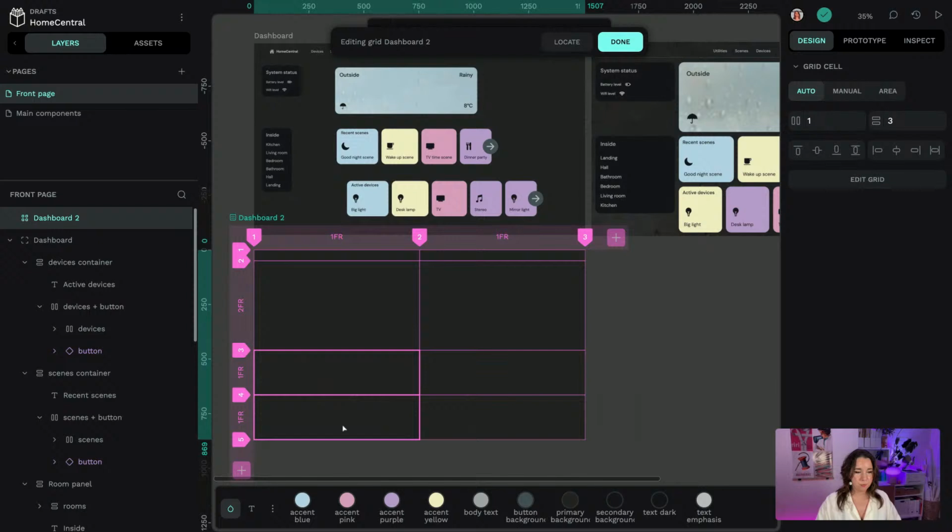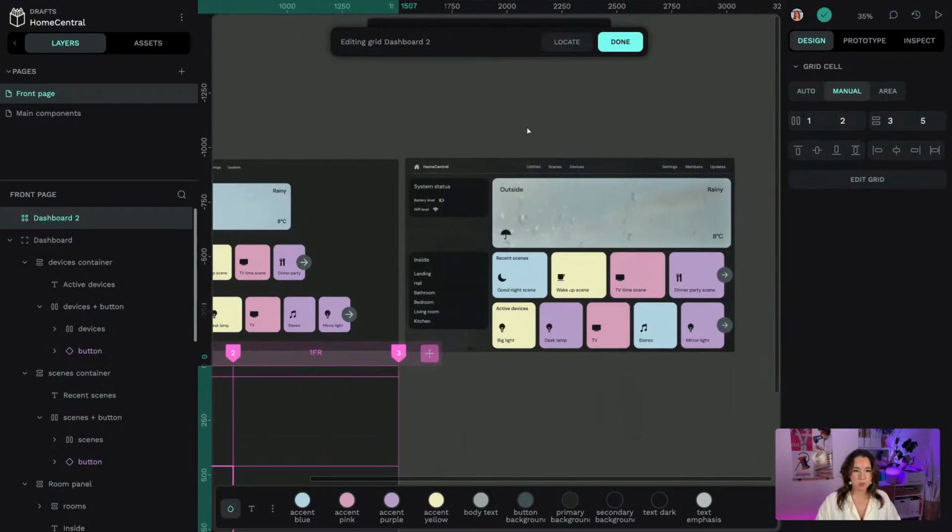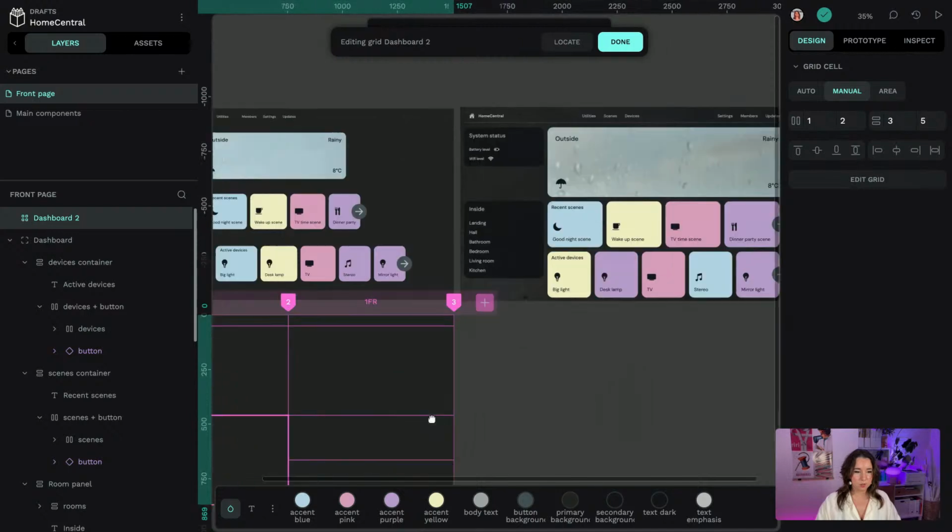So I'm going to select both of those. I'm going to select the top row, and I'm going to give it manual grid cell positioning. And this is saying span the 3rd line to the 4th line. The 3rd line is here and the 4th line is here, but I want it to span the 3rd to the 5th. So that's 3, 2, 5. So there we go. And the navigation, that spans the entirety of the width of the layout.